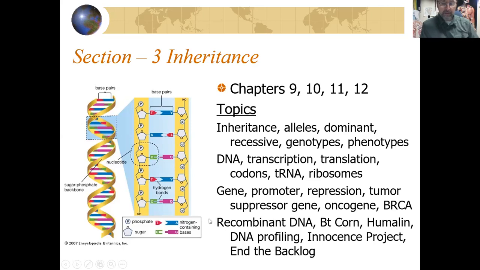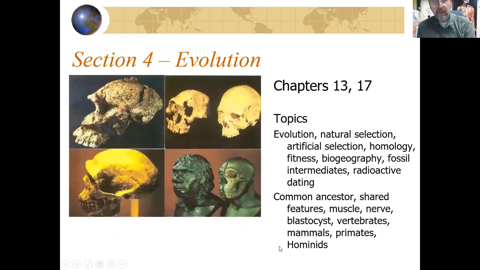And then we went into, when we got back from the break, we went into DNA technologies, moving genes from one organism to another, like BT corn or making human insulin in E. coli, and then things like DNA profiling and stuff like that. Okay, then our fourth section was on evolution, very closely related to inheritance, the idea that organisms can change over time because what genes become common change. And so individuals can't evolve, but populations and species can.